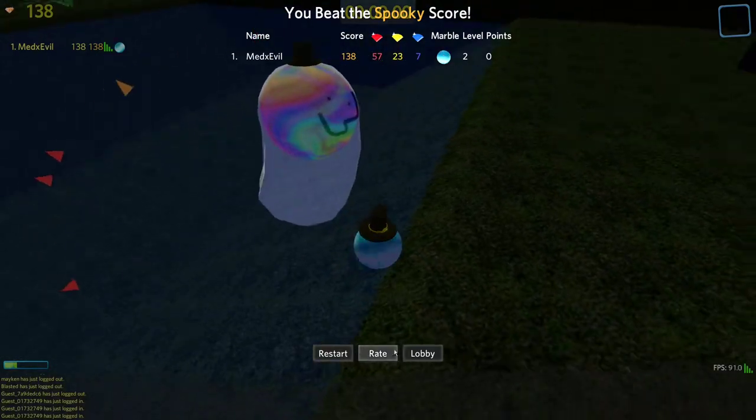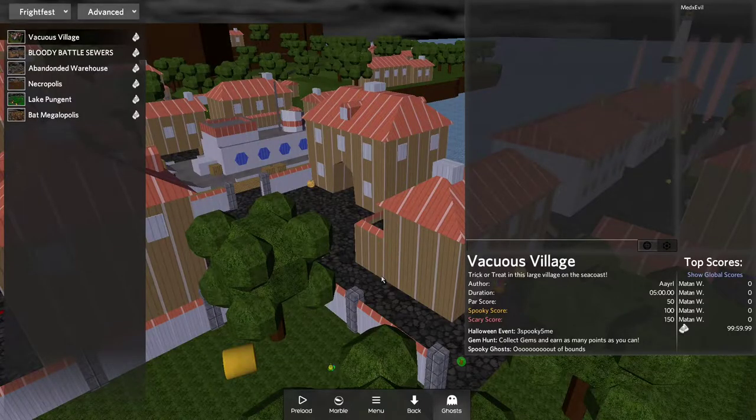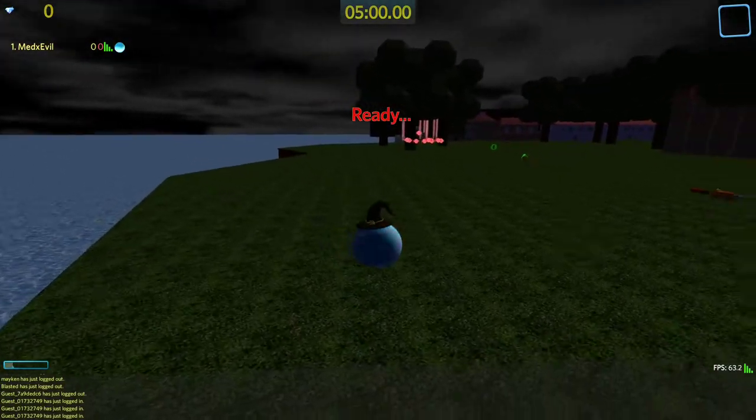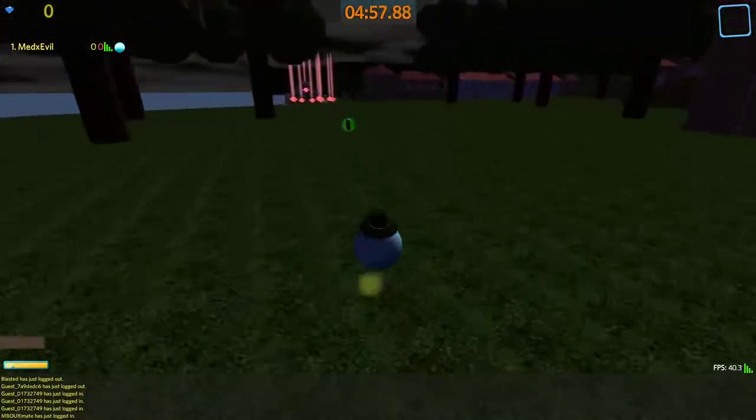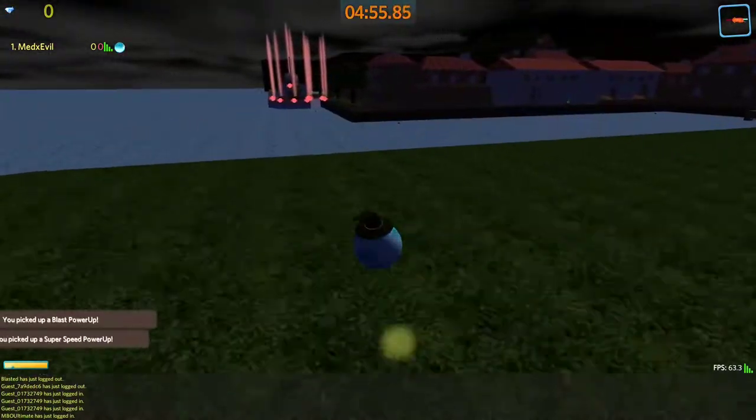Final level, Vacuous Village. I don't know if I pronounced that correctly, but I'm gonna roll with it. Trick or treat in this large village on the seacoast. Yeah, the final level of this video. This is a pretty big map. I'm not gonna deny that. Alright, and I spawn halfway across the map. Good. From where the gems are. Blessed. It's very, very, very neat.